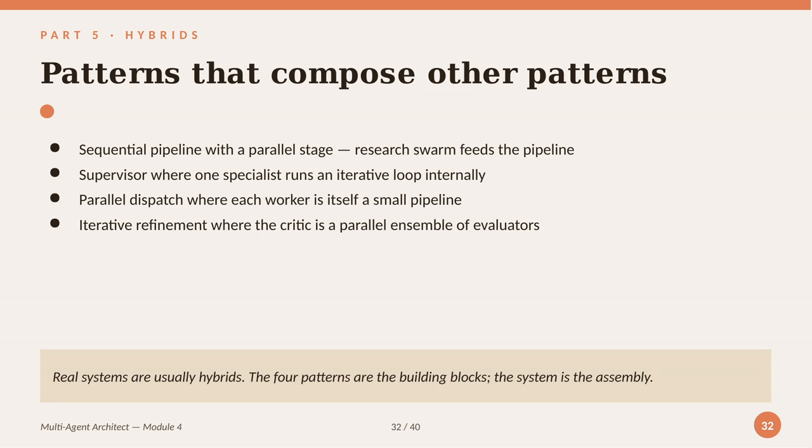Hybrids. Real systems usually combine two or more patterns. Sequential pipeline with a parallel stage. The outer shape is plan, build, review, ship, but the research step in the middle fans out to three sources in parallel. We saw this in the worked example a few slides back. Common shape for research-driven coding agents.